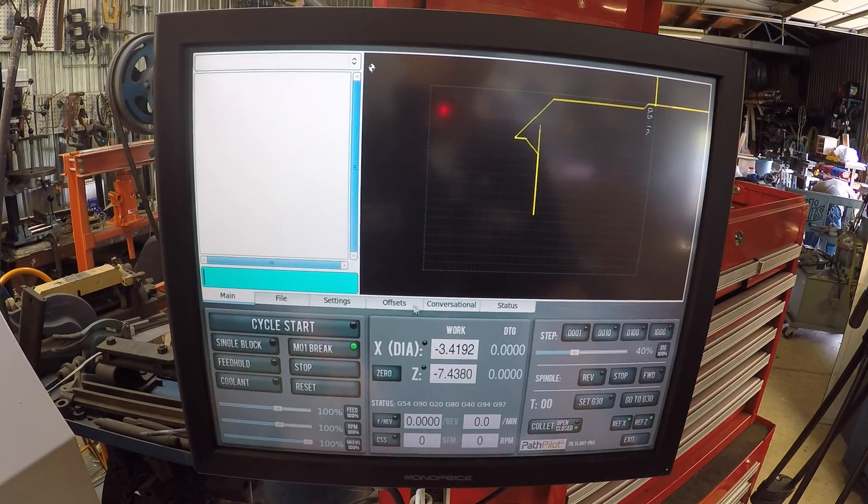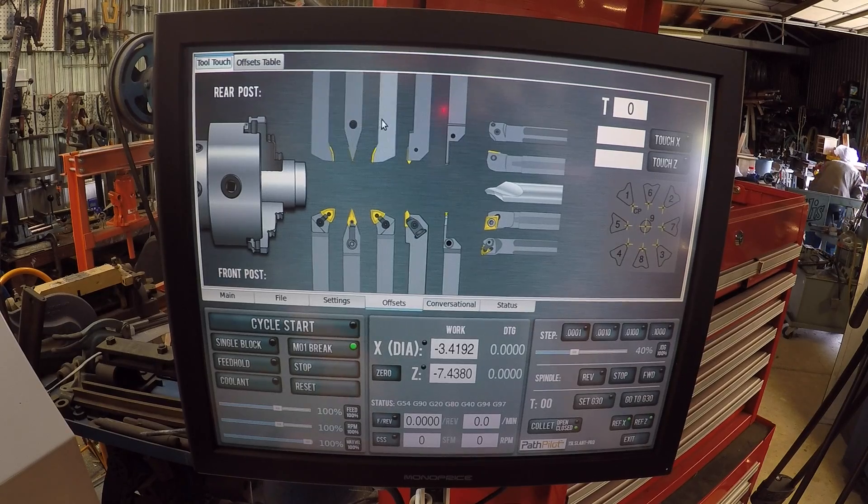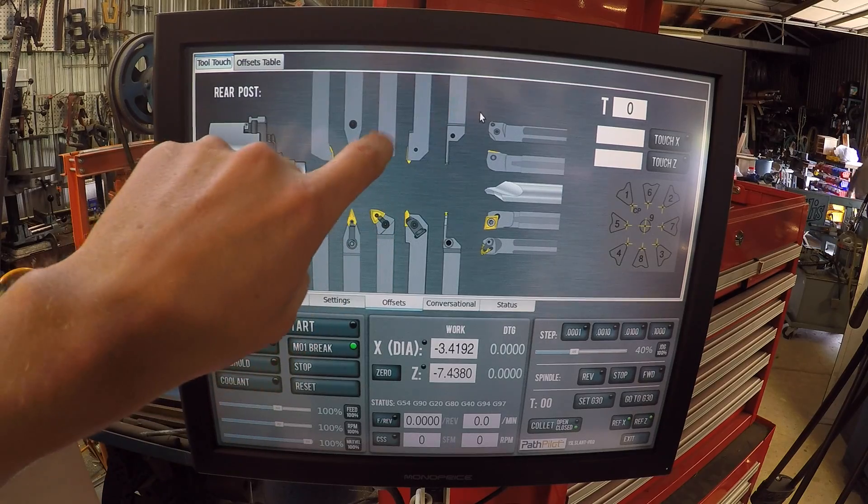Your Z will change because that depends on how far out your workpiece is sticking from the spindle, chuck, or collet. So don't worry about this right now. What we're going to do is go to offsets. The first tool we're going to set up is a pretty standard OD turning tool. We're going to click this one here because we are turning on the turret which is on the back side. If you are in a quick change tool post or gang it might be on the front. I love the touch screen for this by the way.